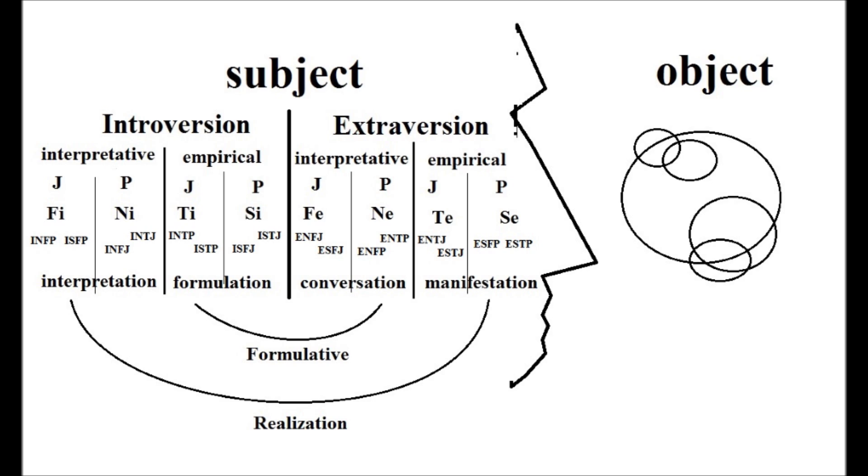One could then construct a tree chart like this that I have now put up on the screen, showing the progression from immediate given to removed interpretation from the object progressing all the way back through the subject. Quite frankly, you can probably tell that I actually like this interpretation, I like this version much better. It seems to represent things a little bit more clearly.